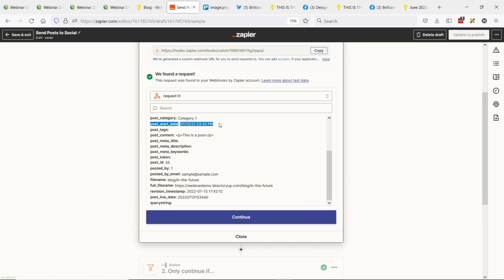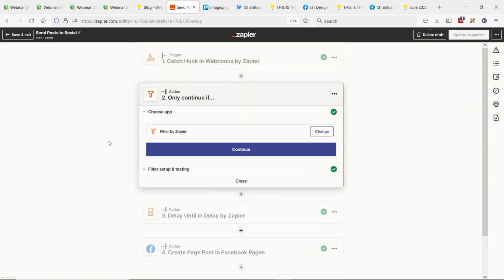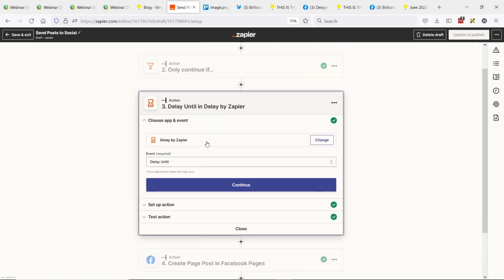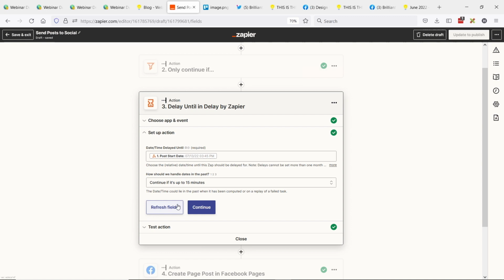So you could create a bunch of blog articles and schedule them to be posted on your site in the future. We also added a special delay. Let's say we're scheduling a post on our website, and we don't want it to be published until next week. So in this workflow, we created a delay. Zapier has a delay until feature. And what we did is we delayed the workflow until the post start date. It lets you choose a variable from the data. And so we are only going to continue this workflow after the post start date, the scheduled publish date of the post, has been hit.